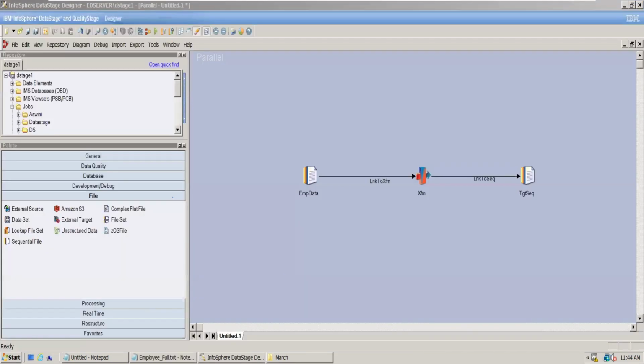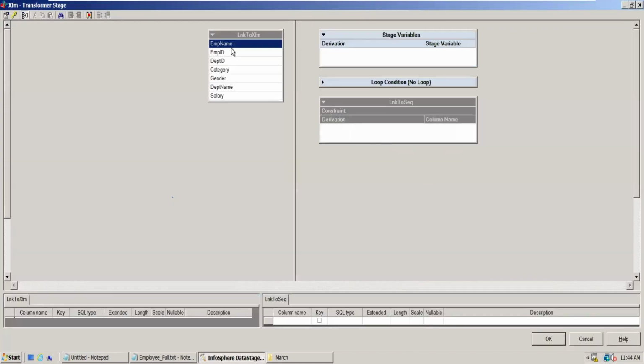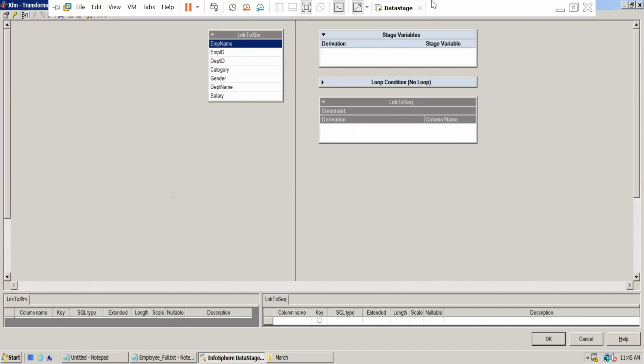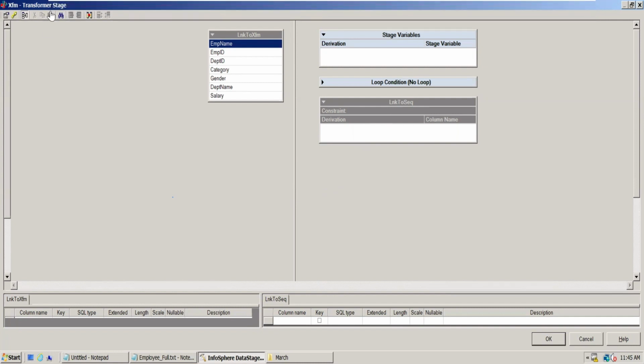So how we can perform those things is here. See, this is similar to the lookup stage. Even for lookup we have this kind of view, whereas every other stage has a different kind of view, where we get 3 tabs: stage, input and output. Only for lookup and transformer it is a little different.